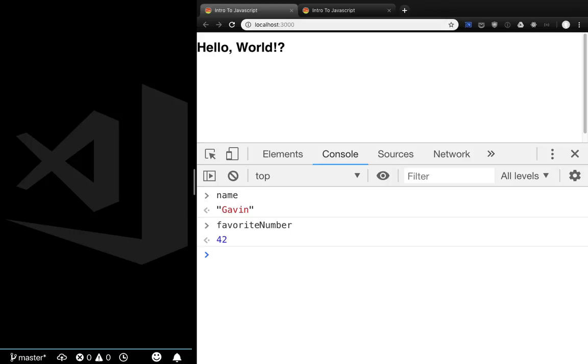So far you've seen that nothing we've done has made any kind of decision. We've had a greet function. Every time we call it, it says hello world. We have a personal greeting function. Every time we call it with a name and a greeting, it just says, hi, name, your favorite number is number. What if we wanted something that could decide whether or not someone's favorite number was a good favorite number? This is where the idea of logic comes around.